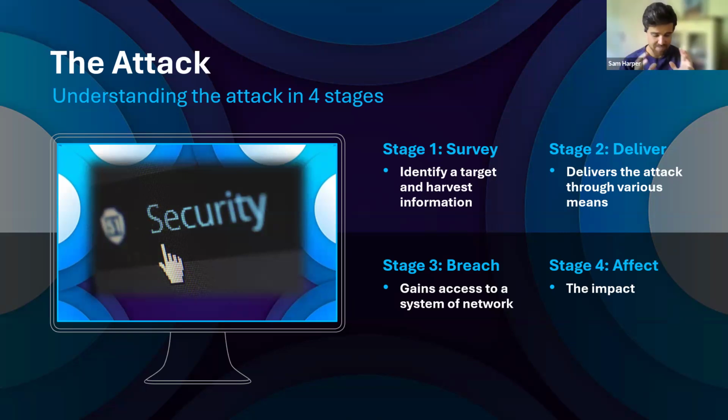And the impact can also extend to the broader economy and society. The effect doesn't have to happen right away, as I've said. Often the criminal will sit and wait for the right time. That's why it can take months or years to actually launch the attack, which makes it incredibly hard to trace back once it's happened. And as I said before, remembering that average figure, for UK organizations, on average, 181 days to actually identify a data breach. And that's stage 3, 181 days to even identify stage 3.